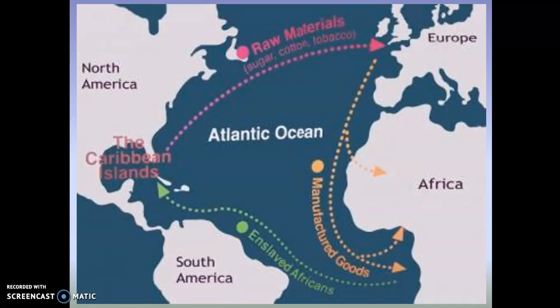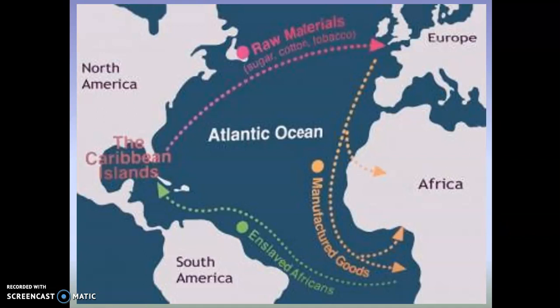When they are in, we might use the phrase factories, but when they're in places that the goods can be processed, they're turned into something else. We call these manufactured goods, things that are made from other stuff. So in this case, raw materials go to Europe and they're turned into something else. This something else ends up being transported to West Africa. Once in West Africa, these manufactured goods are traded for people.